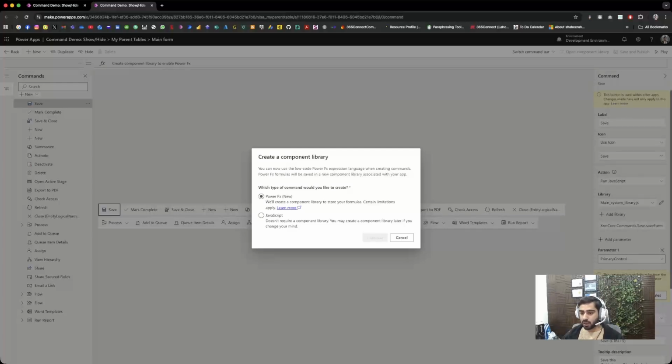For now, I will click on powerfx and continue. It will then create the component library in the background. This might take a minute.